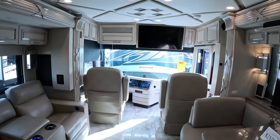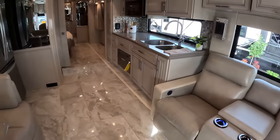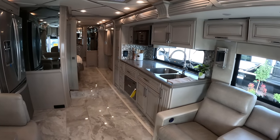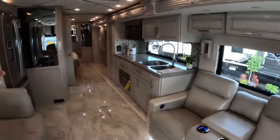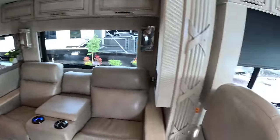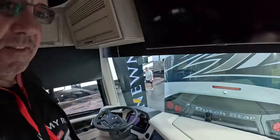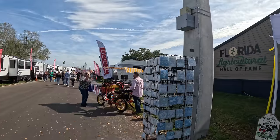And then when the time comes to go, you just bring all your slides in, and I'm sure there's going to be a narrow path to get to at least this bathroom, and the refrigerator, the two main things you want to have access to while you're on the road. And then happy trails. This is beautiful.